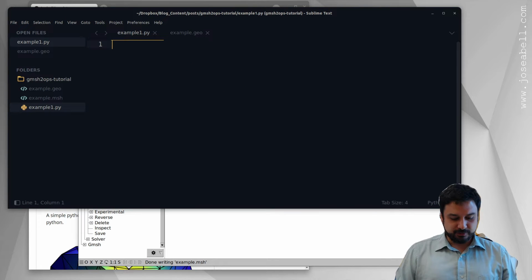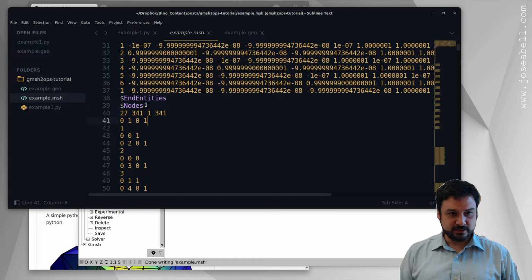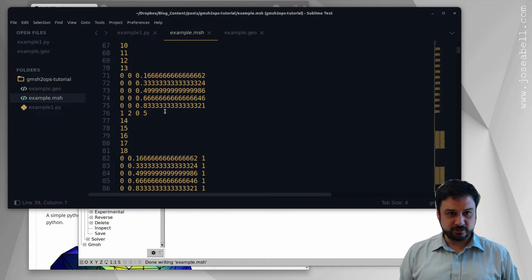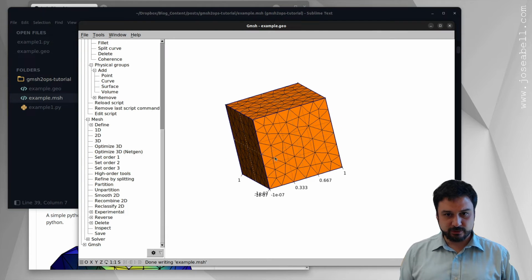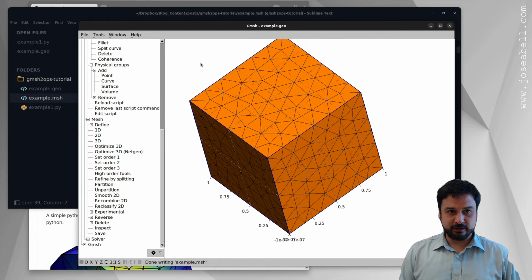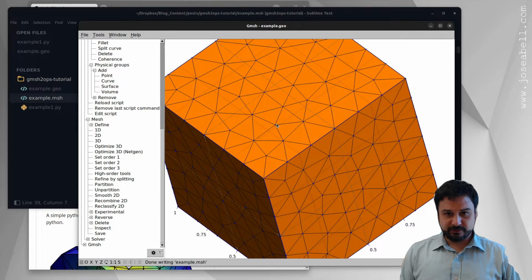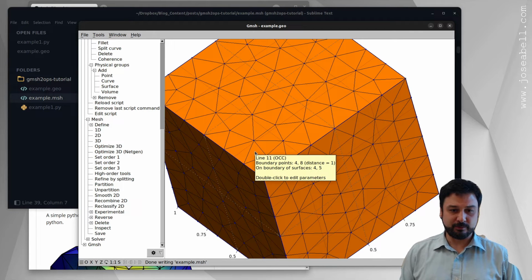Okay, so let's go on to the example. From here, what we want to do is create an OpenSees model from this mesh. If you take a look at the MSH file, you can see the nodes in here. Somewhere in here is the information about the nodes. Basically what we want to do is create one node for each of these nodes in here. In the mesh, I'm going to enable the node visibility. You can see some little dots come up. For each of these dots, we want to create a node. For each tetrahedron, we want to create a tetrahedron element and assign a material model to that.